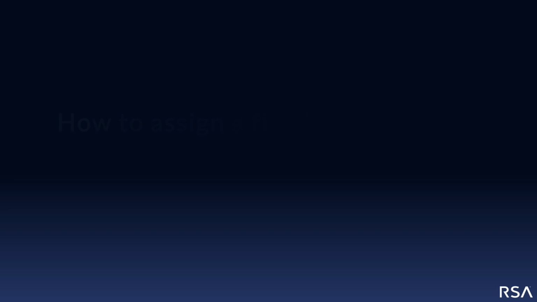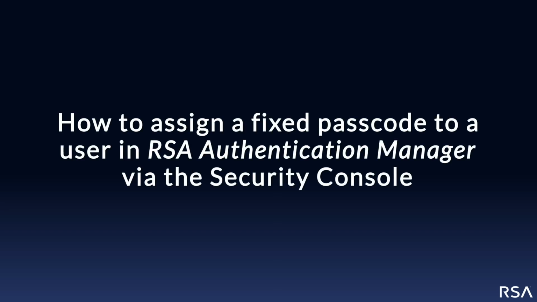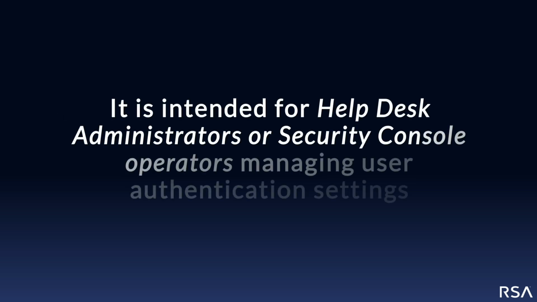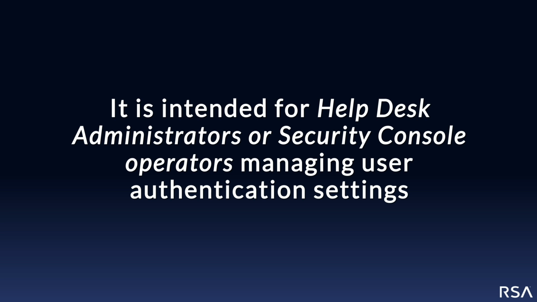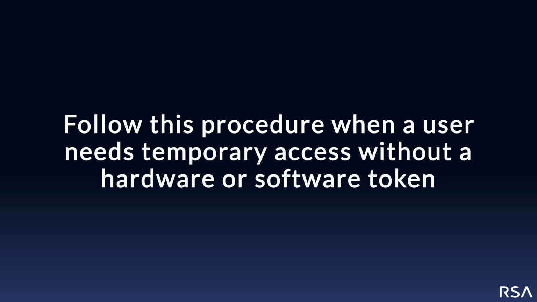In this video, we'll walk through how to assign a fixed passcode to a user in RSA Authentication Manager via the Security Console. It is intended for help desk administrators or Security Console operators to manage user authentication settings. Follow this procedure when a user needs temporary access without a hardware or software token.